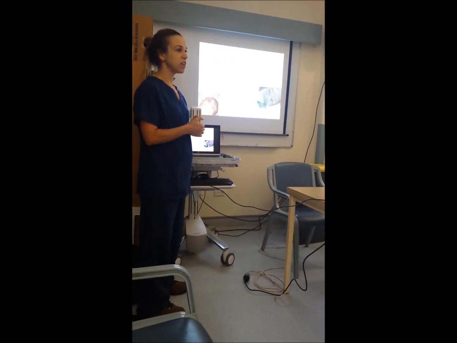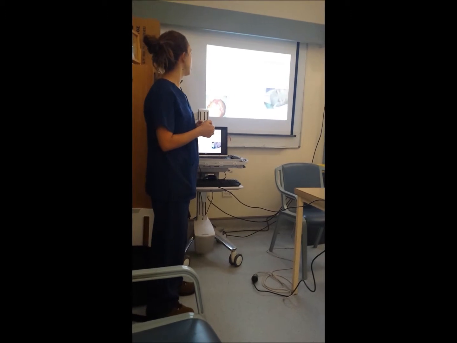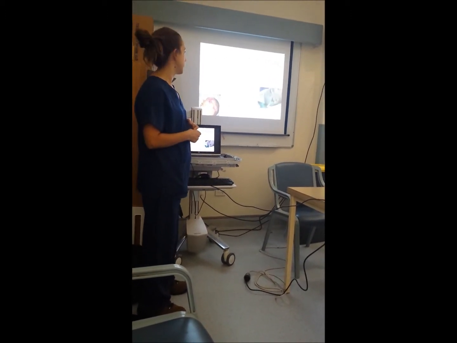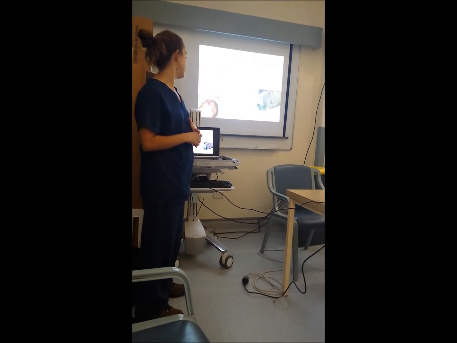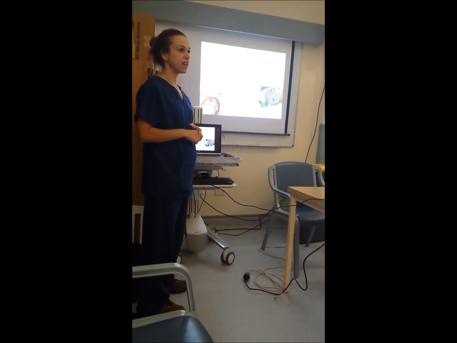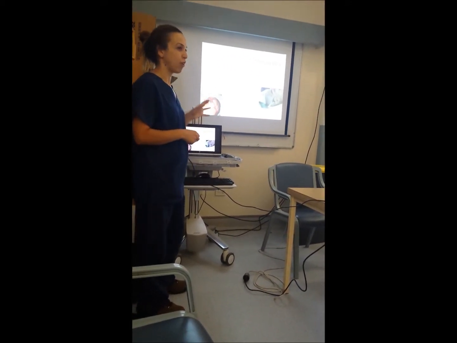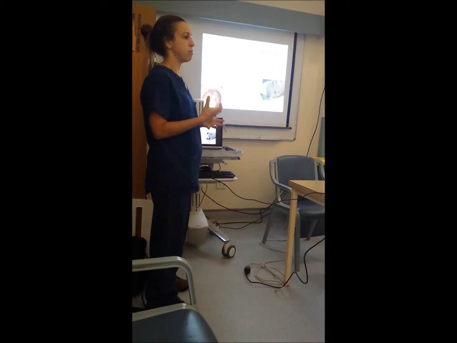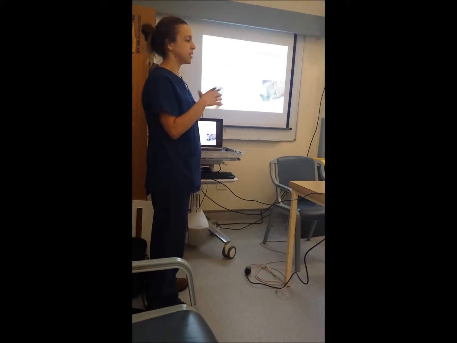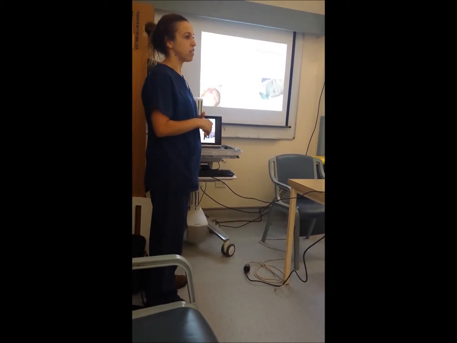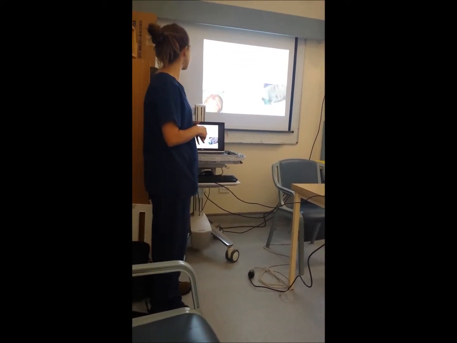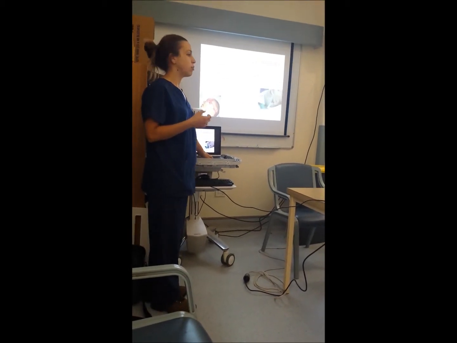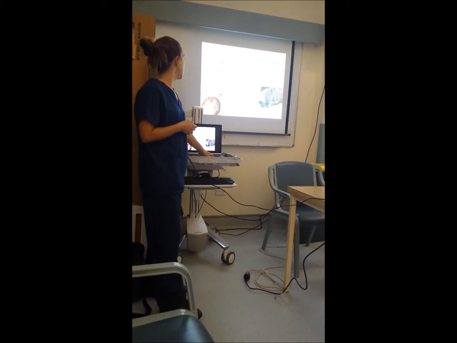Different types of head injury. We've got closed head injury versus open head injury. As you can see from the pictures there, they're good examples of what open head injury is. They're obviously very obvious ones. Other open head injuries might not be so obvious, but what it means is that the skin is open and there's a fracture there and it's open to the meninges. And a closed head injury is where it doesn't penetrate the skull.